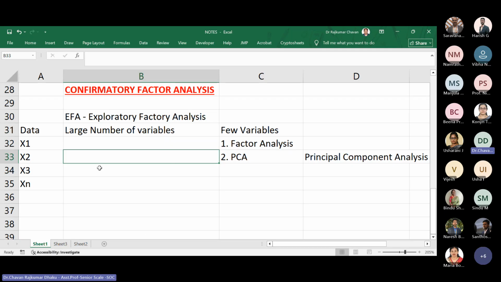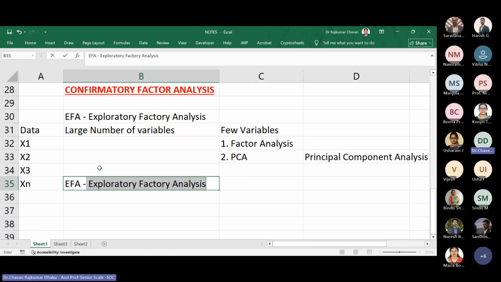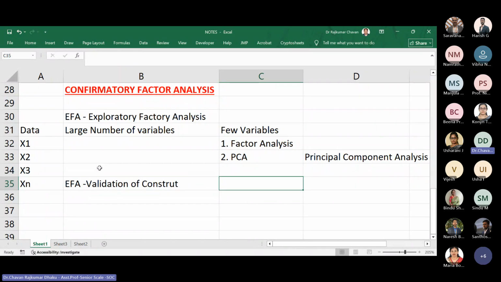What exactly do we do in this technique? When it comes to exploratory factor analysis, let us write down here, we talk about validation of constructs. This is what we need to understand.